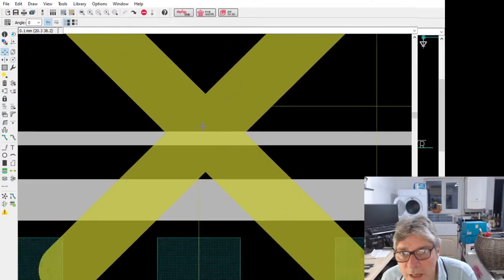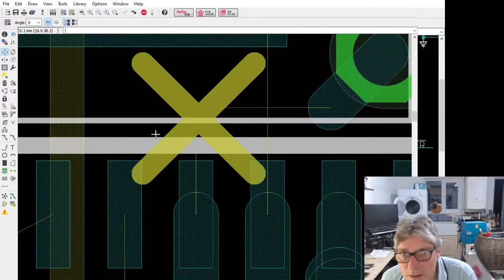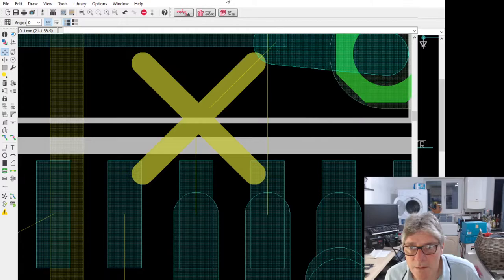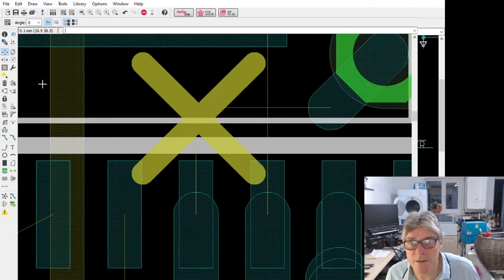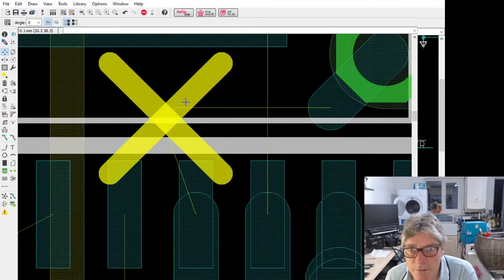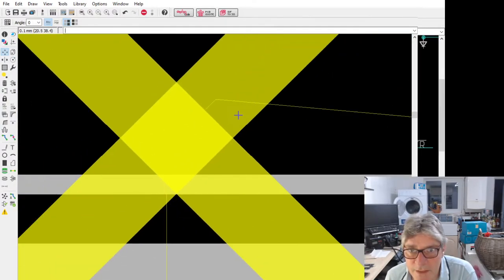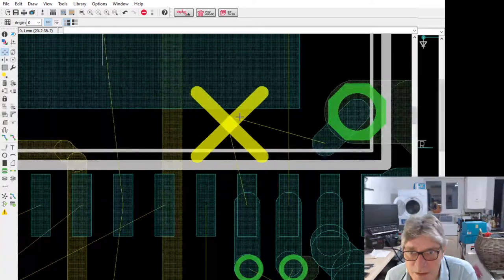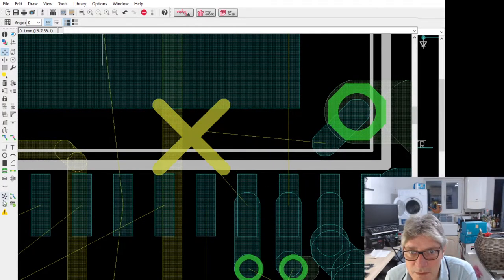What do you think is their CAD program? What if I move this over here? Does that move with it? That's not moving, is it? Move. Move group. Yeah, it definitely thinks there's something there. Look. What the hell does it think it's got? Bonkers.